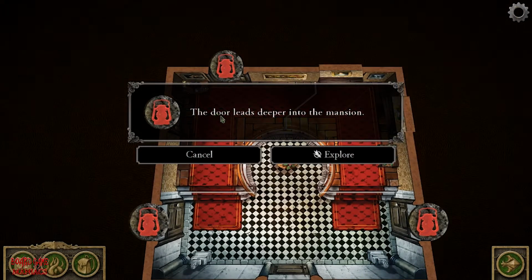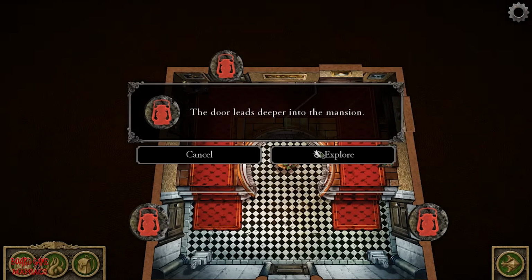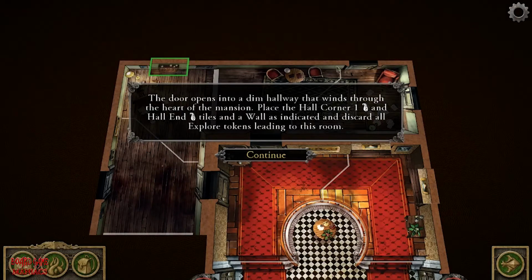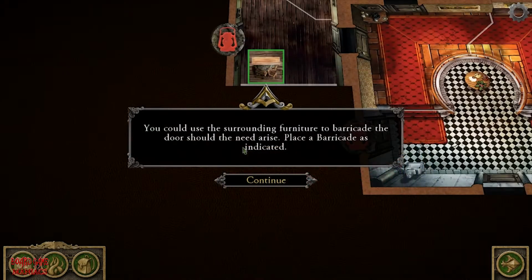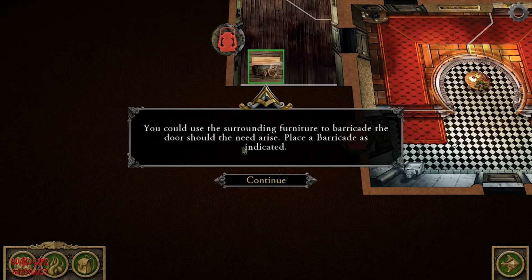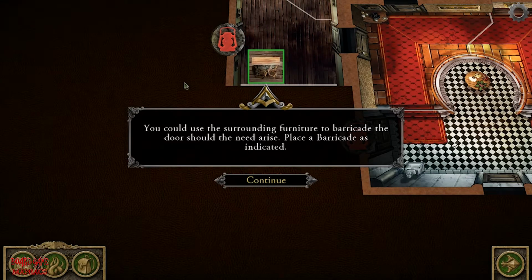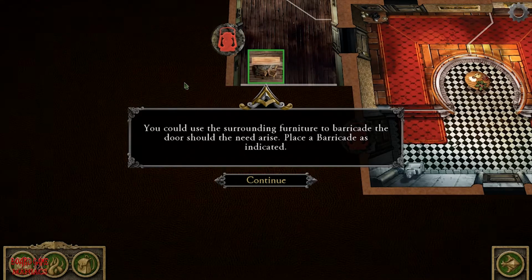Okay, the door leads deeper into the mansion. Explore. Whoa. Okay, so now I'm going to have to set up the board and I'll come back to you when it is all done. Setting up the room, I forgot to mention the icon on the screen you can see right here. This is a barricade. So it says here, you could use the surrounding furniture to barricade the door should the need arise. Place a barricade as indicated. It was also in the main part of the room too.